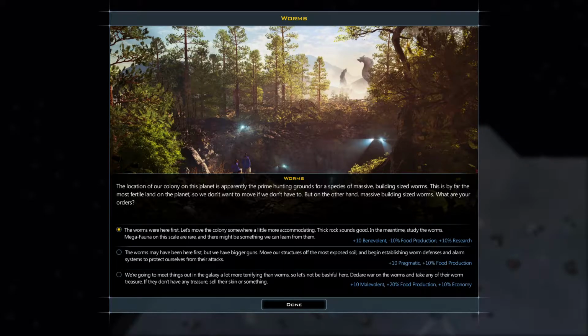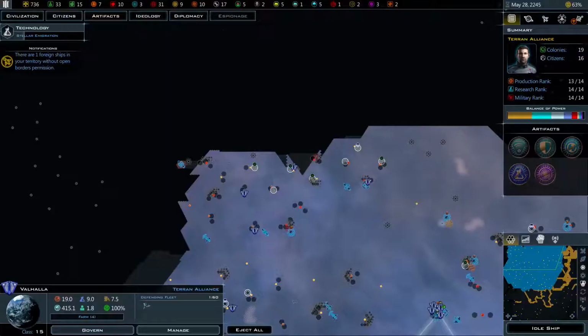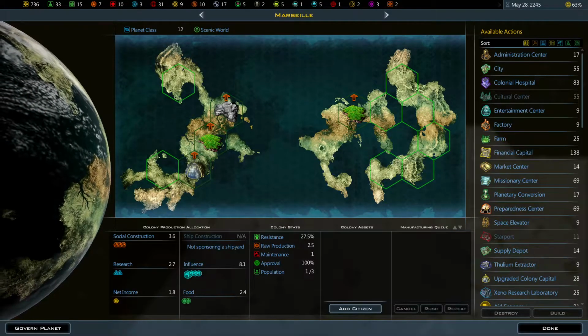I don't want to hurt my food production. I haven't been able to. Well, that malevolent choice looks really good to me. I'm building size worms here. It's time to get malevolent. Okay. Sorry, but not sorry.